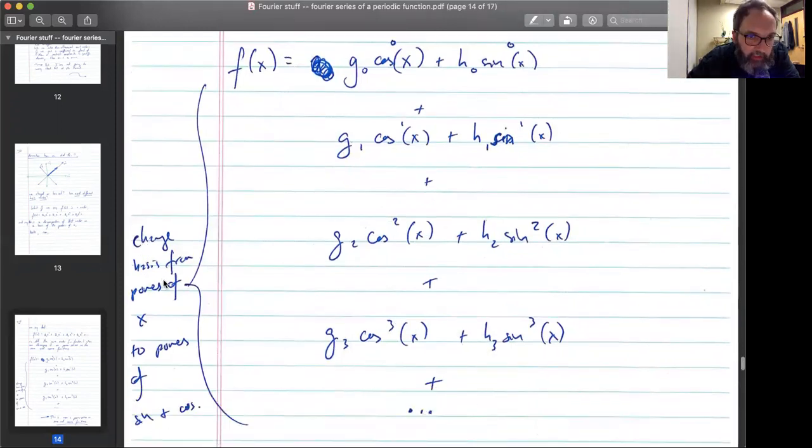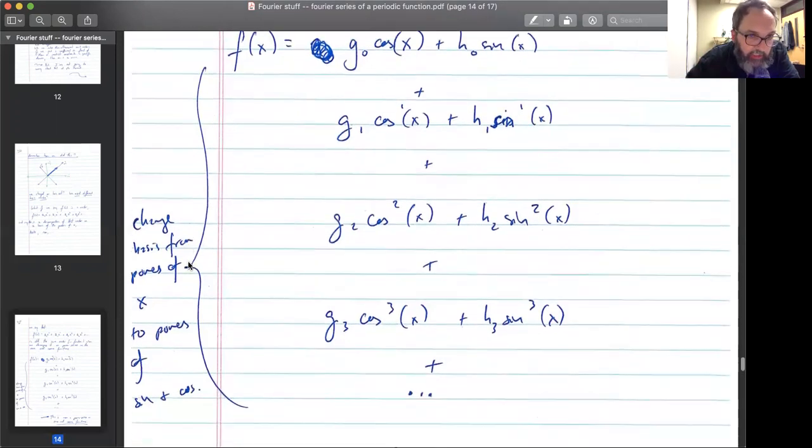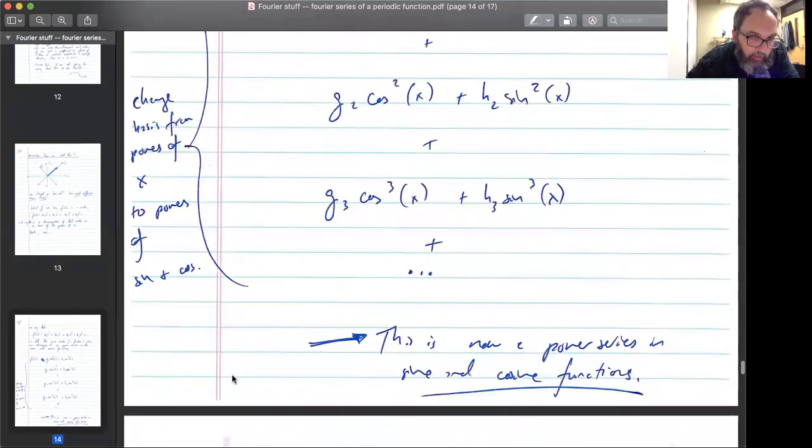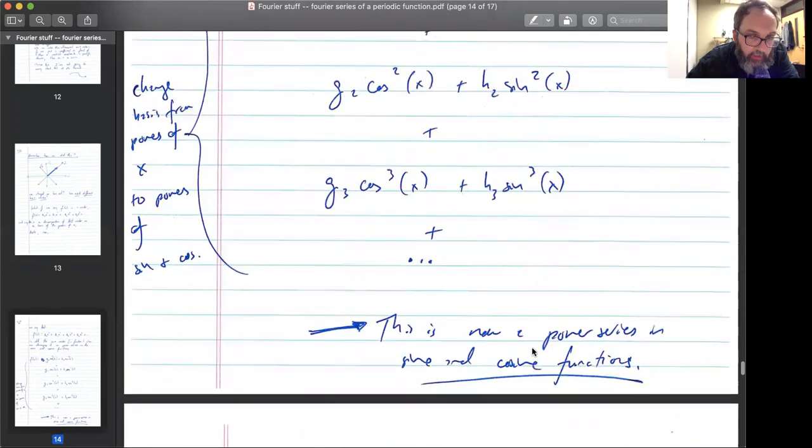So we're changing our basis for this function that lives in some independent variable x, and that could be x as a position, it could be x as time, because it's really going to be a t when we write this out. It could be anything. We haven't really specified much about this yet. And the restrictions on when we can do this, the so-called Dirichlet conditions, are very relaxed. Real functions that exist in the world that you mess with as a physicist will satisfy the requirements for this to work. We're just changing a basis from powers of x to powers of sine and cosine. This is a new power series in sine and cosine functions.